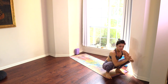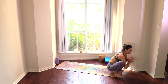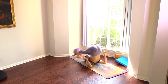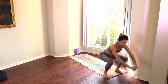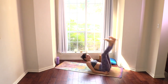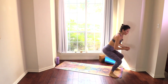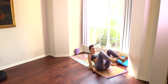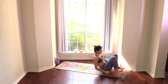Here it's time to do a little bit of intervals. I'm gonna shorten the classes, which means some of them will have a little intensity or more intensity. Roll back, tap the floor and plow with your toes. Squat, jump squat, jump back, jump forward, roll back, squat, jump squat, jump back, jump forward, plow, squat, back, forth, roll.